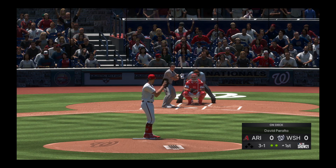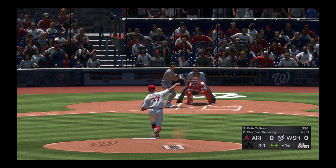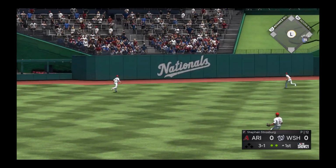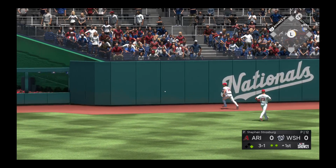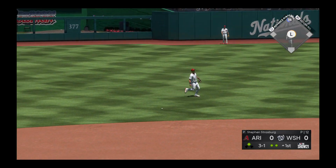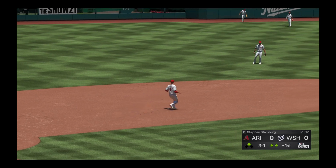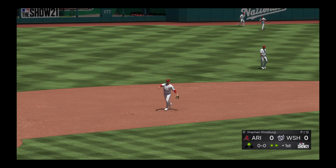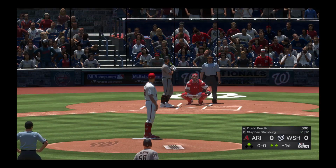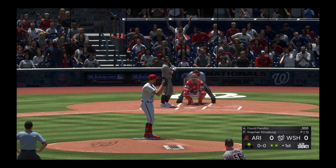This is a good at-bat so far here with 2 away. If you're going to go down 1, 2, 3, at least make the guy work for it. He's doing that, and he's even gotten himself into a good hitter's count now. And this will kick off the base of the wall. And this throw gets away from him. That is good. The left fielder.